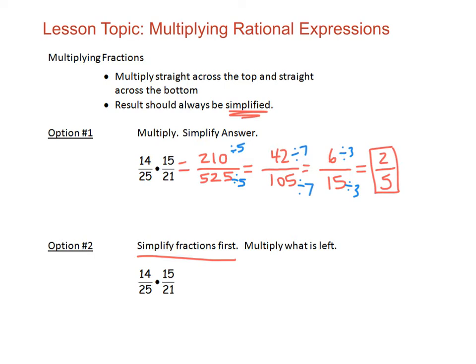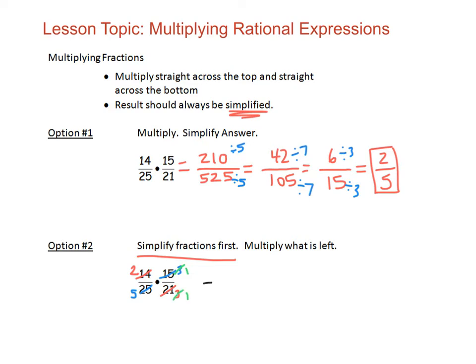So what we can do right now is think about how 14 and 21 are both divisible by 7. So if I divide 14 by 7, I get 2, and if I divide this 21 by 7, I get 3. You might also notice that the 25 and the 15 can both be divided by 5. If I divide both of those by 5, 15 divided by 5 is 3, and 25 divided by 5 is 5. We still can simplify further because we also could see that this 3 over 3, as a fraction, is 1, because 3 divided by 3 is 1, and 3 divided by 3 is 1.